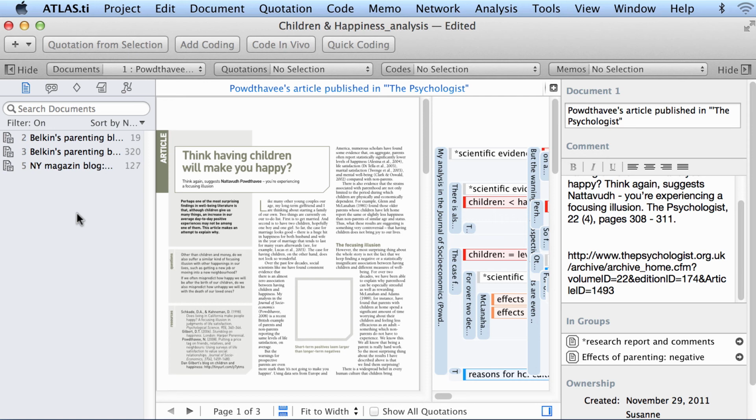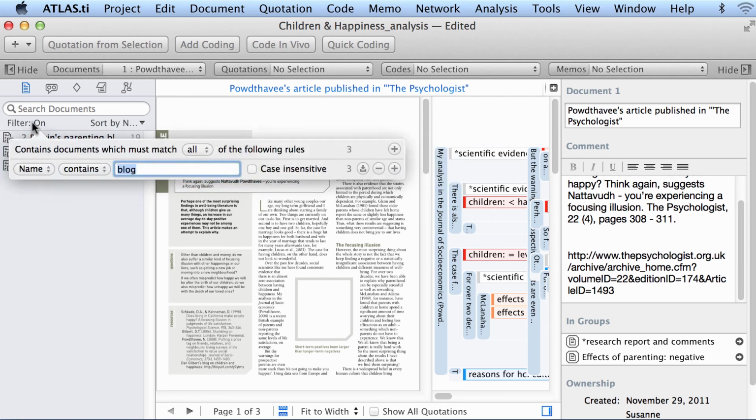These three. Now, if you want to turn the filter off, you have to go here and remove the rule that you applied.